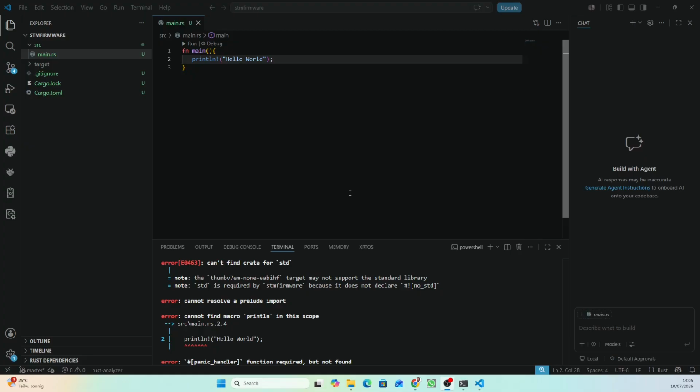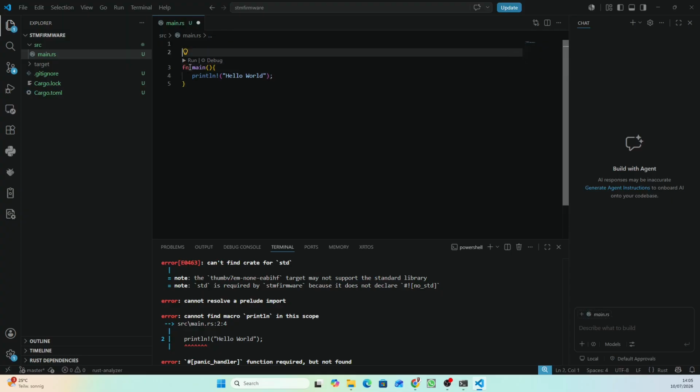Okay, so how do we tell Cargo that in this project we do not want to include the standard library? What's going to happen is we do this. We need an attribute that applies to the entire crate.